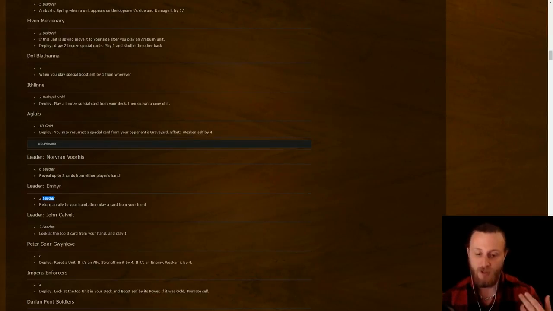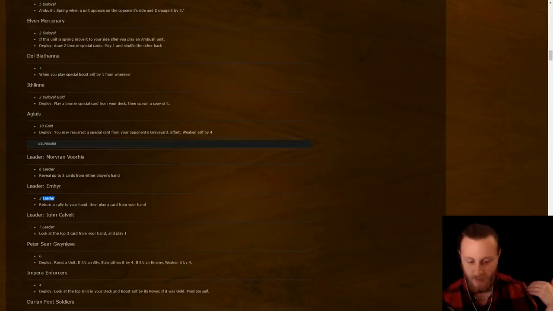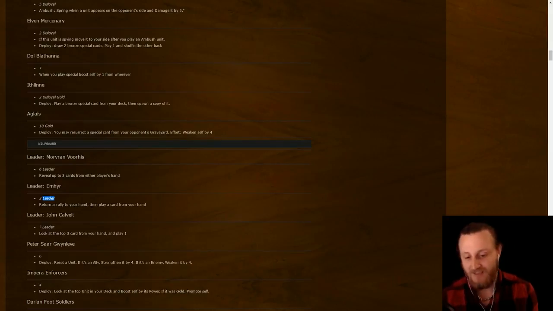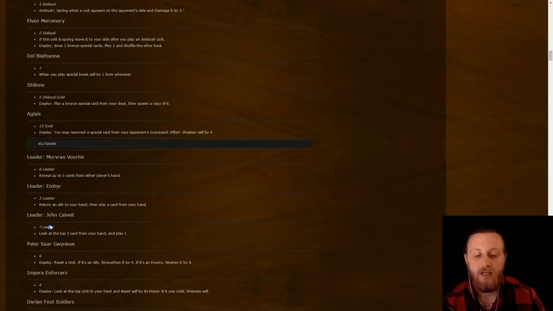So in theory, what you could do is Rot Tosser, throw over a cow carcass, return it back to your hand, and then play another Rot Tosser. You could play anything. You could play a gold card. You could play Letho and absorb stuff. It's really, really strong. I think Emir is very strong, and he's going to be the number one leader for Nilfgaard.